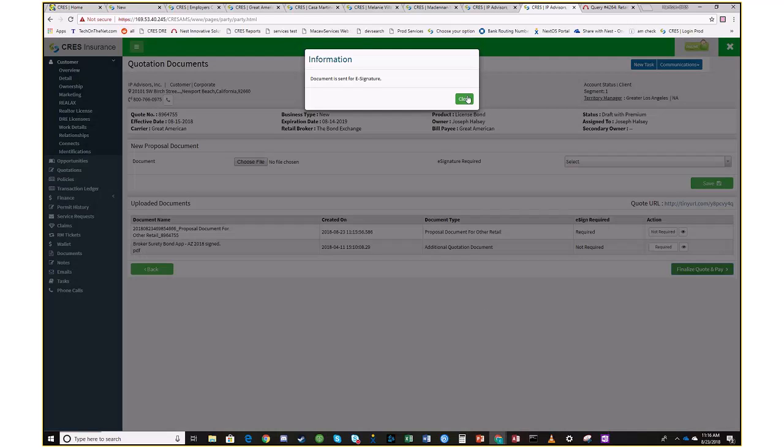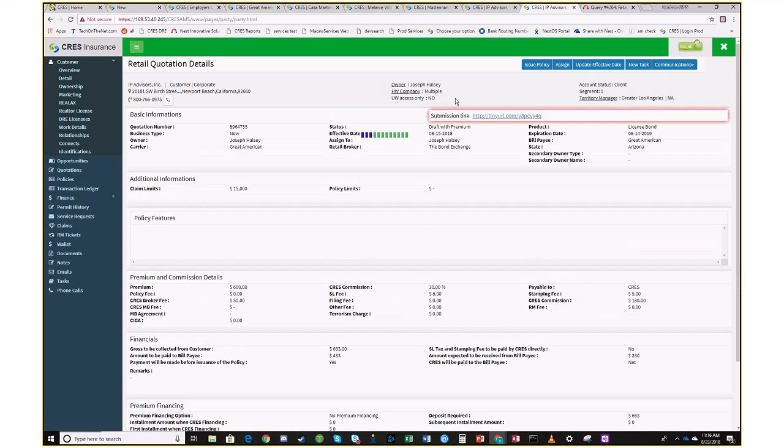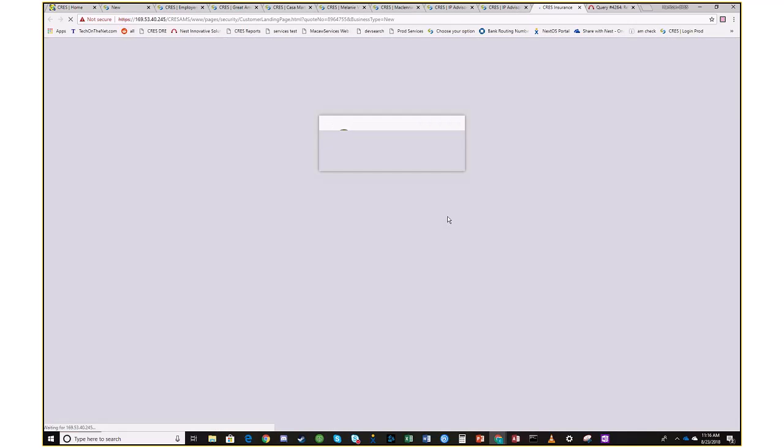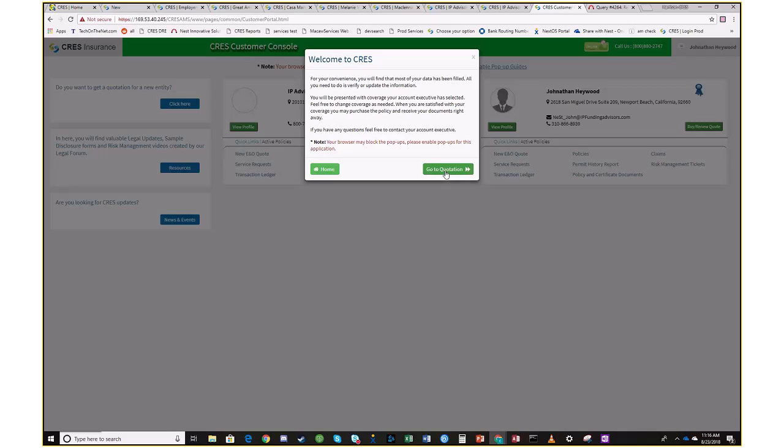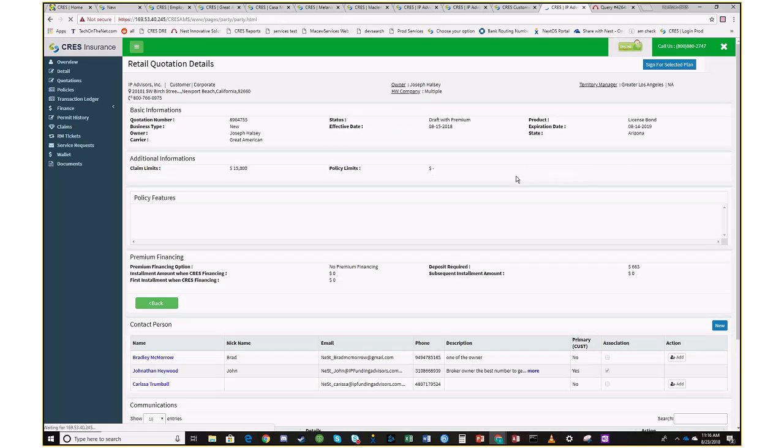So, like with the customer, you do still need to finalize. And then go ahead and open up the link. And then go ahead and sign and do payment.